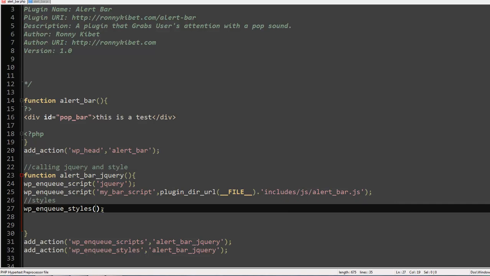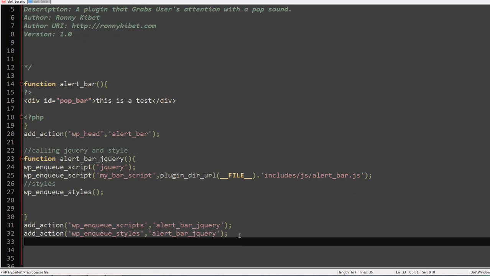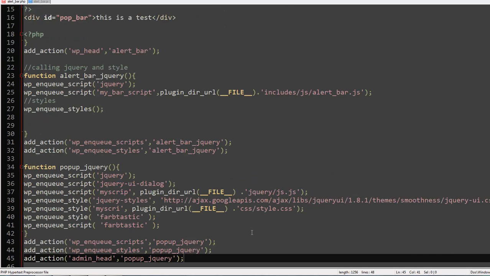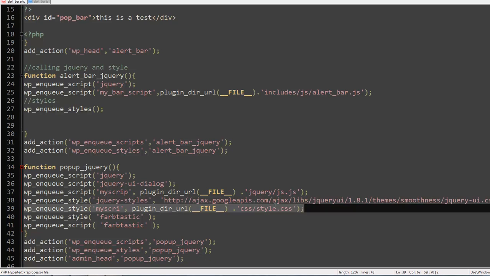So, okay. Let me just do a real quick referencing here. I'll just paste this here, and I will need this. This is the hosted style sheet for jQuery. But will I need this right now? It's for jQuery. You know what? I'll just copy it. I might need it later.